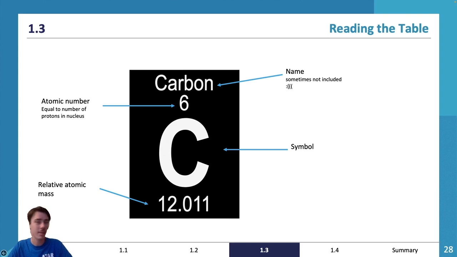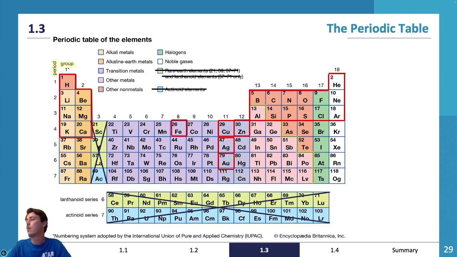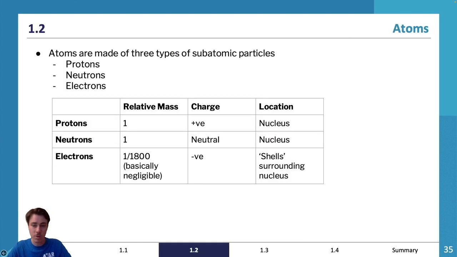Now you might say to me, how the heck do I have 12.011? You're counting protons and neutrons, you're going to get a whole number. It's just like if you ask someone how many pets they have in their house, and they say 2.5. You're like, what do you mean by a half? And they're like, well, I've got a fish. It doesn't count. You have 3 pets. You don't have 2.5. So you can't have a decimal number of protons and neutrons.